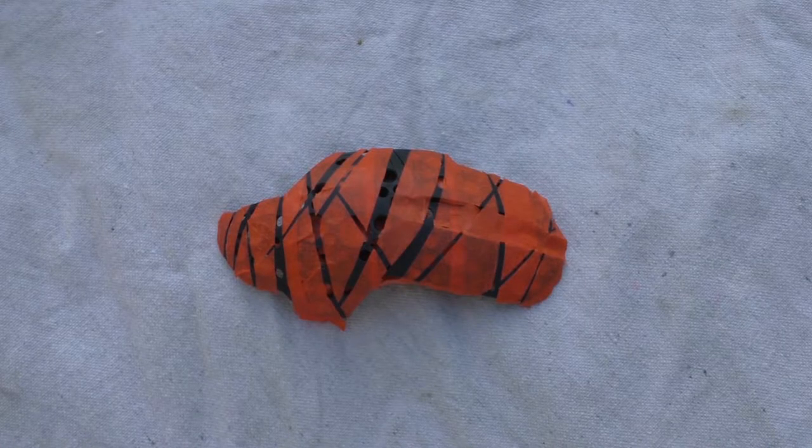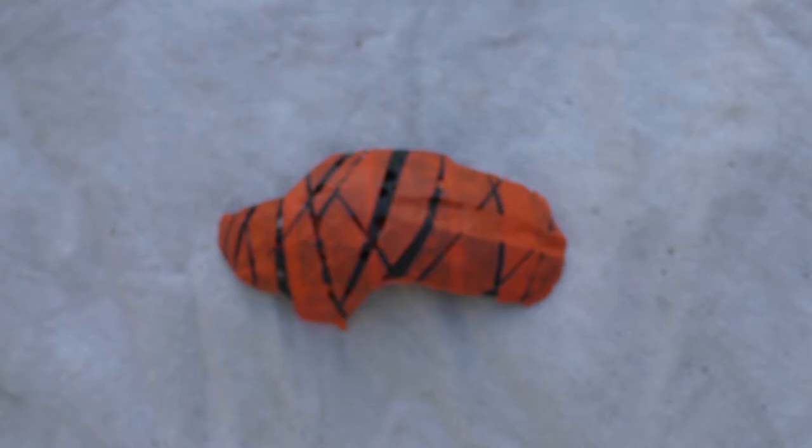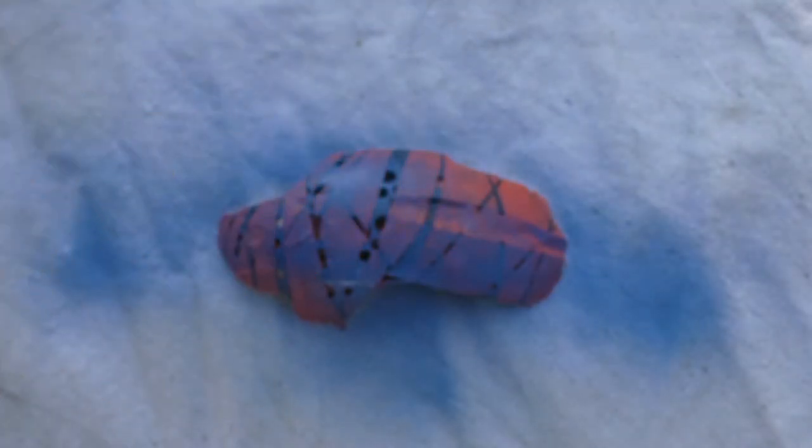Now that it's ready to paint, go ahead and paint it. I'm just using Rust-Oleum — the normal stuff you buy at Home Depot should be fine. You want to do thin coats — it's better to do two thin coats than one thick coat. Make sure you don't put it on too thick or you might end up with drips or bad texture. Test it first to make sure it's spraying properly. It's better to spray paint when it's nice and warm out — you don't want to do it if it's below about 50 degrees Fahrenheit, as the paint doesn't come out right.